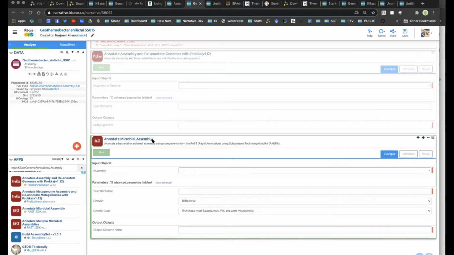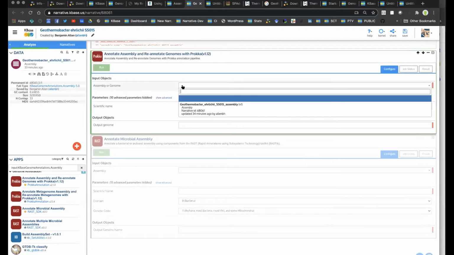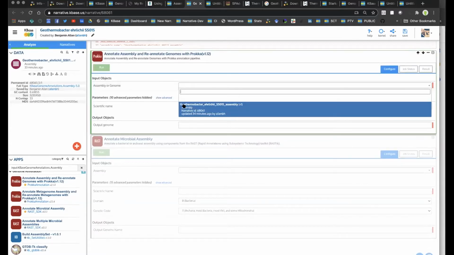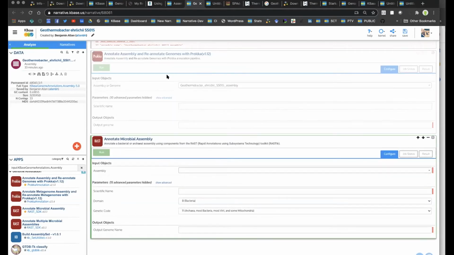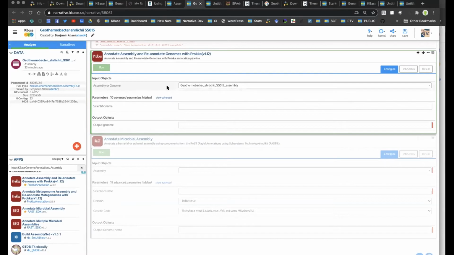Fortunately, the name of this one is changing soon to be a little more clear, to Annotate Microbial Assembly with RAST, because as you can see in the subtitle here, this is built around RAST. So after I have some assembly here, after the SPAdes or whatever has completed its job, I can set this up to do annotation.